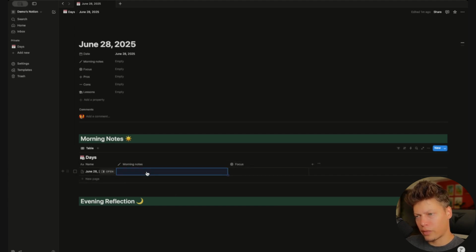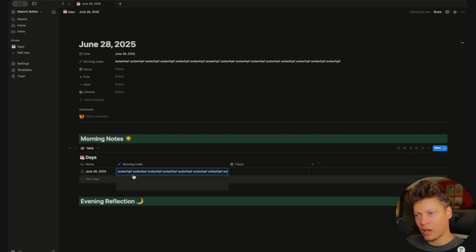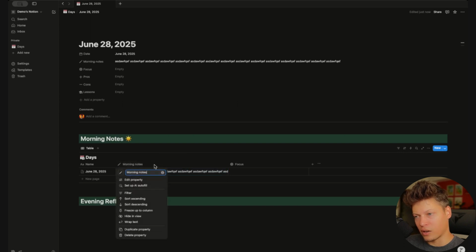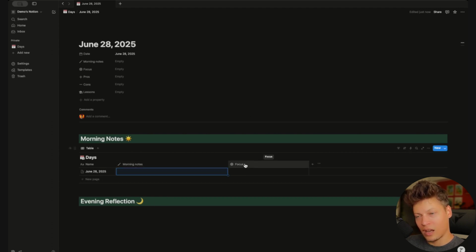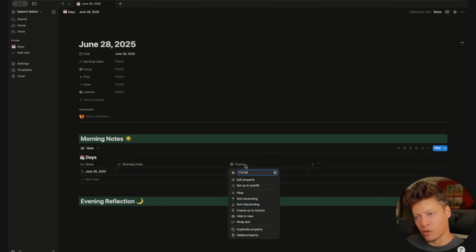A few extra things here. So for example, if we type a bunch of text here, you can see that it truncates. And in this case, we want to see the entire text. So we are going to click on this property and we are going to select wrap text. So now we see all the text. And we are going to need the same thing for our focus field.